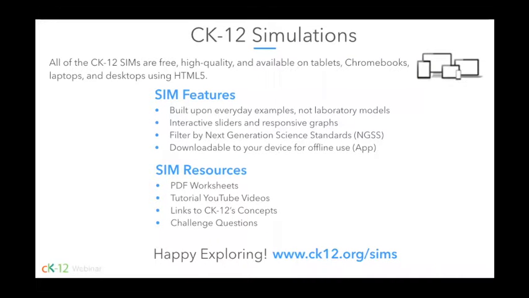So that will conclude the Sims part of our webinar. Here's a review of everything I just covered regarding our CK-12 interactive simulations. I hope you will sign up, sign in, download the free app, explore and experiment with using the Sims in your class, even tomorrow. As you know, because you are all awesome teachers, there's no better way to learn than to just jump in and try it out.